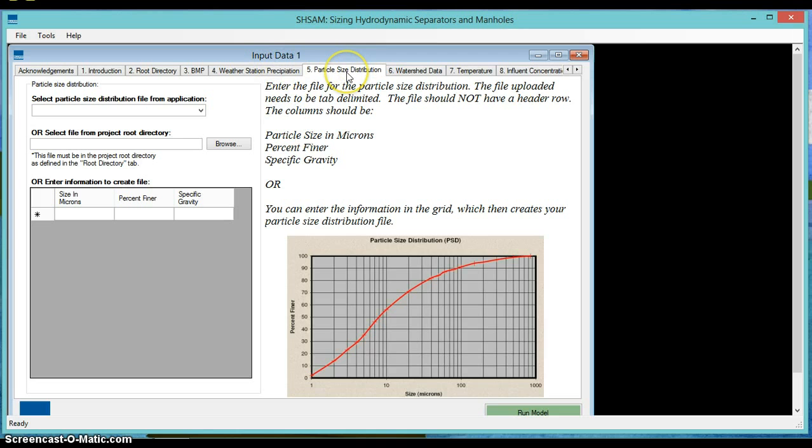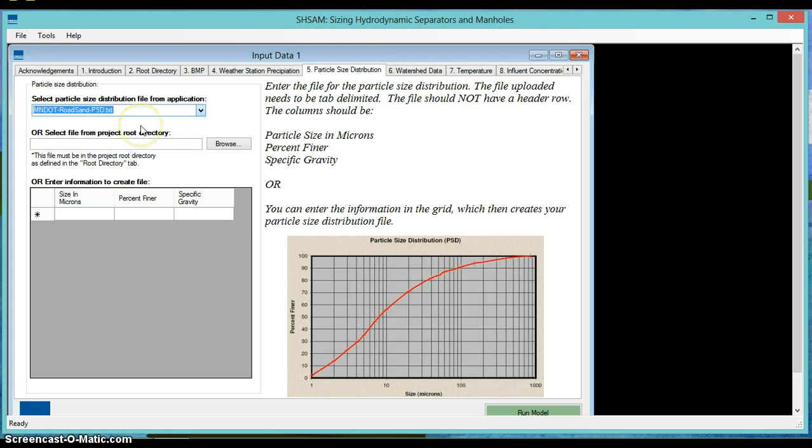We'll go to particle size distribution, and this is the distribution of particles that will be running off of your watershed. You go down to another drop-down menu, and you can see you've got road sand. You might be familiar with NJCAT sediment, NERP sediment, OK110.